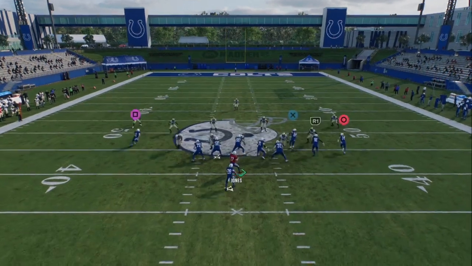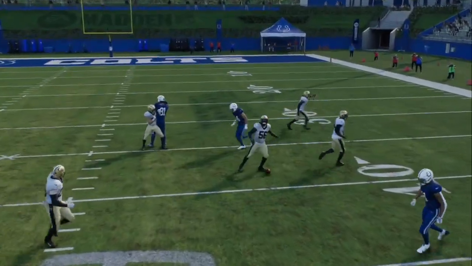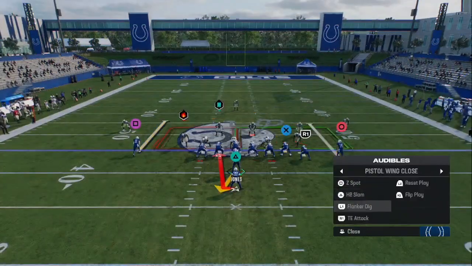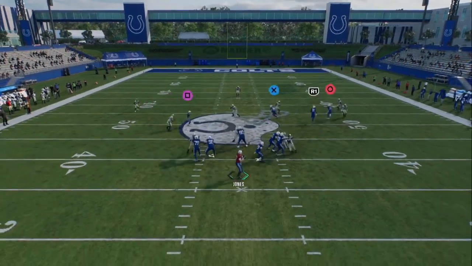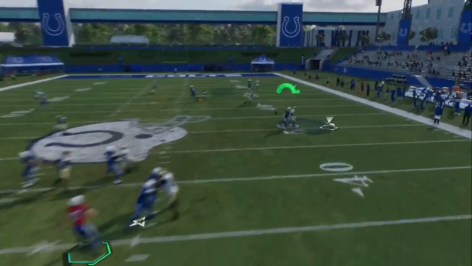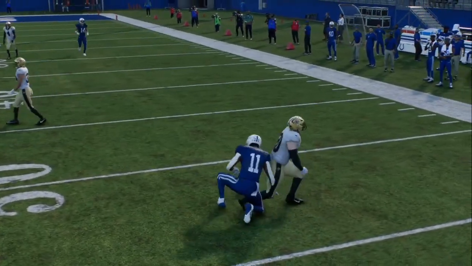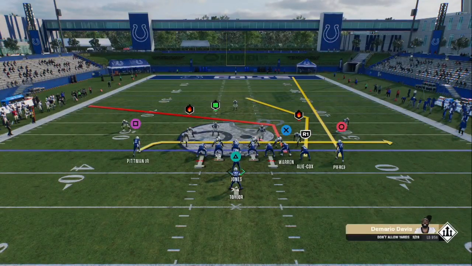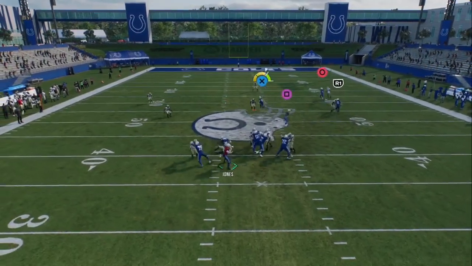But you've also got this seam route. I haven't figured out the timing of the reads yet, but it's something I've used before in the past. So we're going to come back to that and kind of master it a little bit with that play. And then you drag that down, and it actually just hits the little crossing route right there. One other thing, what's cool about this is that it's a route by Warren, the inside tight end. He actually does get past some of the coverages.